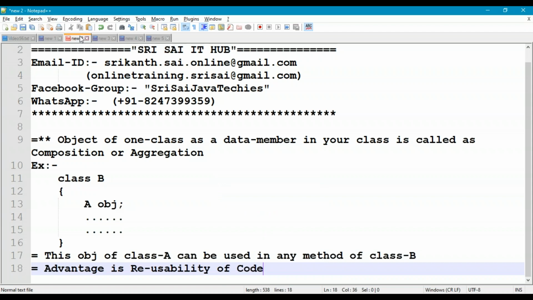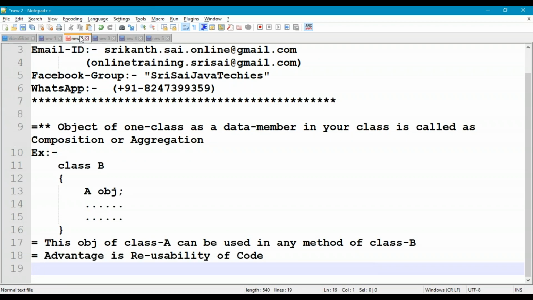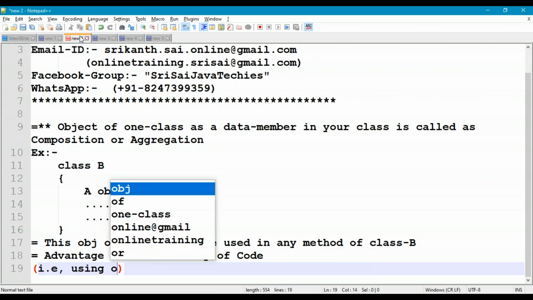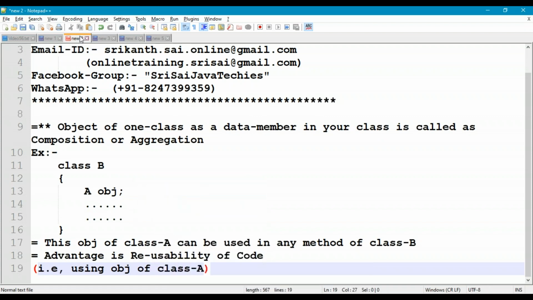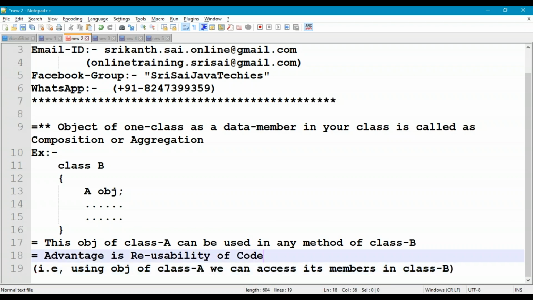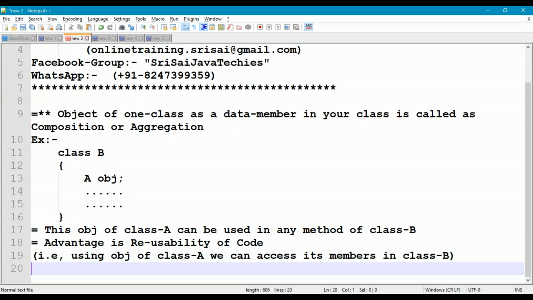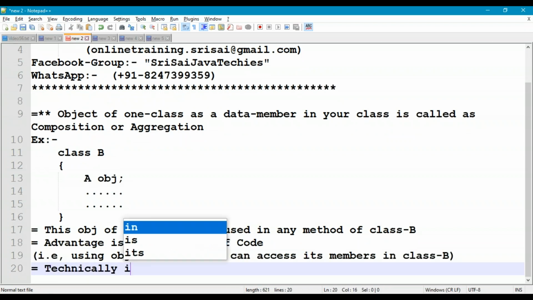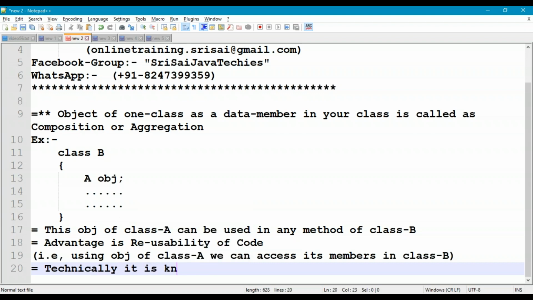Using the object of class A, we can access its data members and methods in class B. This is what is reusability of code, and technically it is known as a has-a relationship.